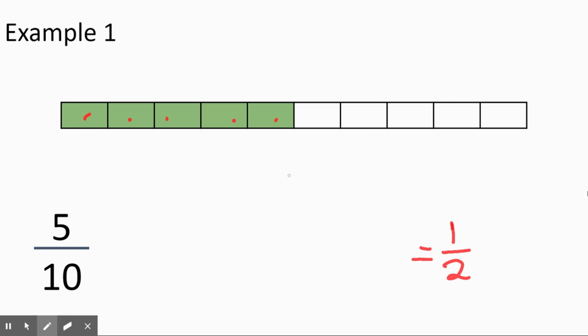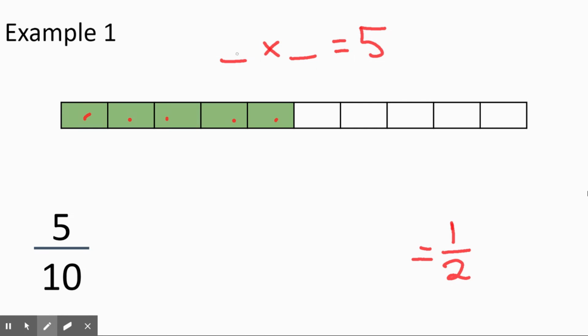Now, it works well if you can see it visually, but in terms of doing it mathematically, we have to do a little bit something else. What we're going to do is look at either the numerator or the denominator. I would pick whichever one is smaller, and think about what can we write as factors for it. So if you don't remember a factor, it's just two numbers that multiply together to give you that number.